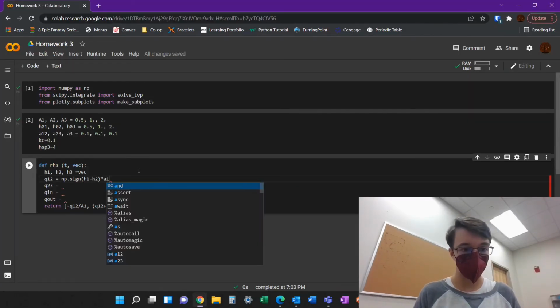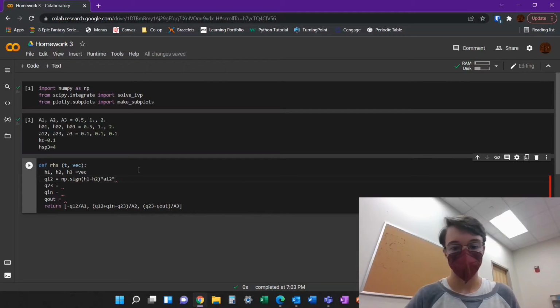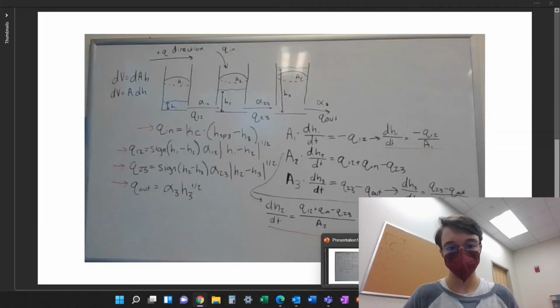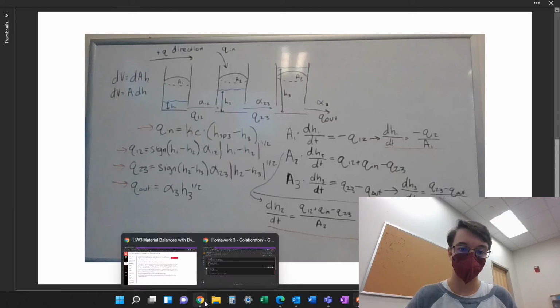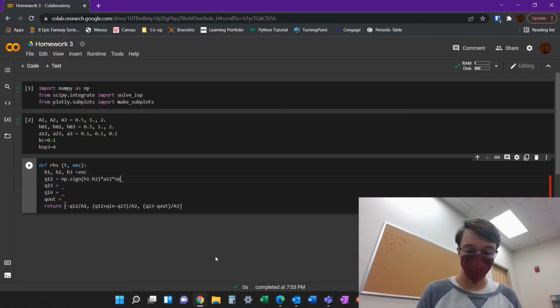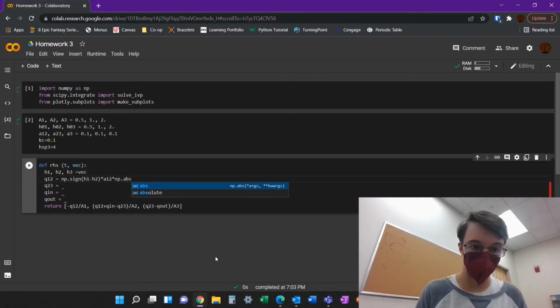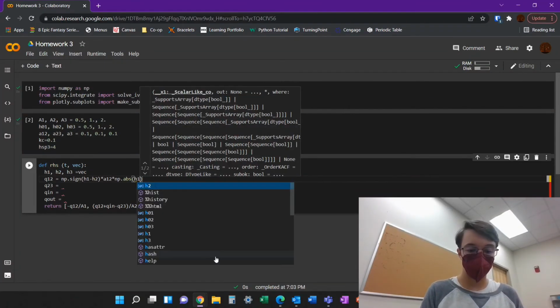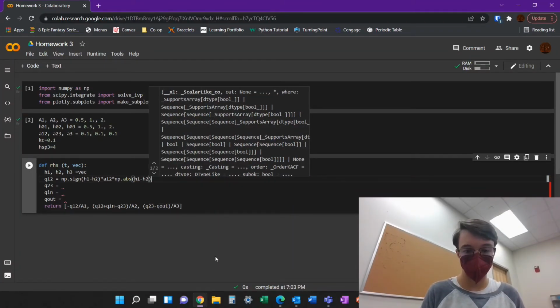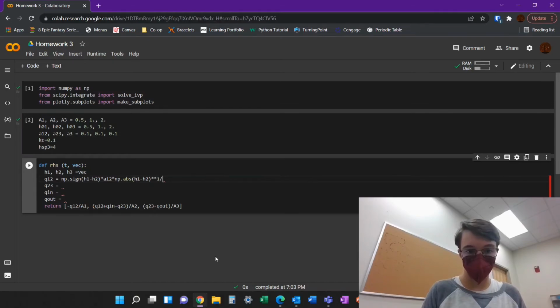So alpha 1, 2 times the absolute value of the height 1 minus height 2 to the 1/2 power. So use np dot abs for the absolute value of height 1 minus height 2 to the 1/2 power. Okay.